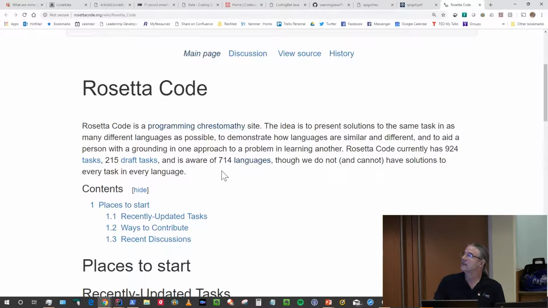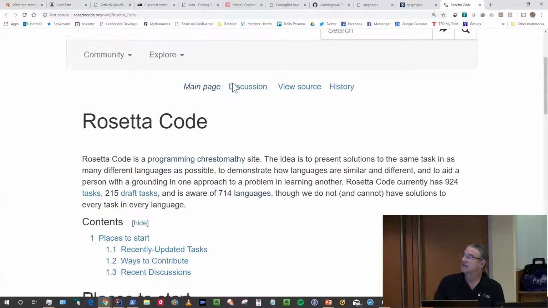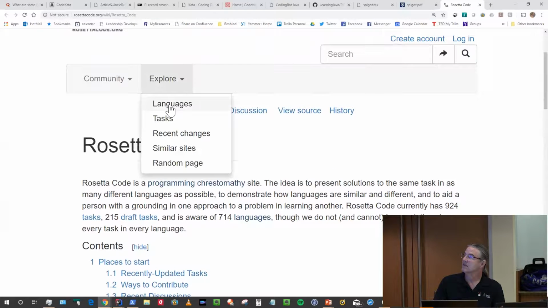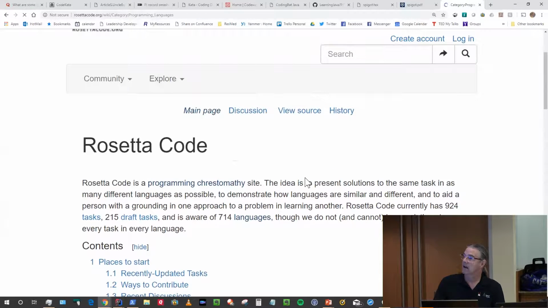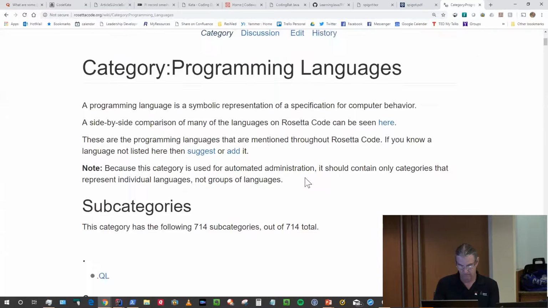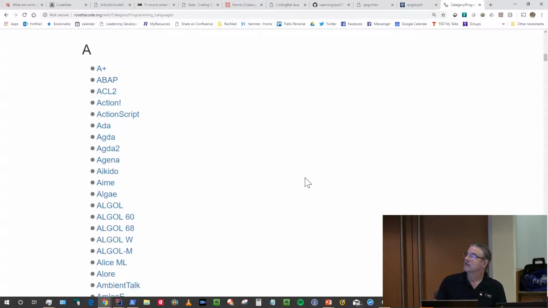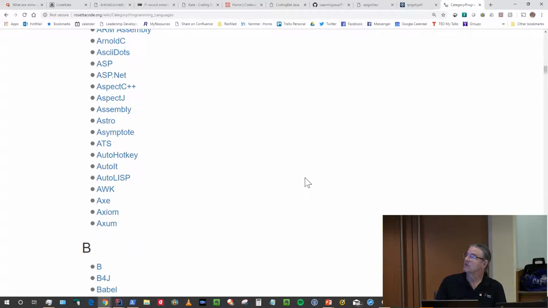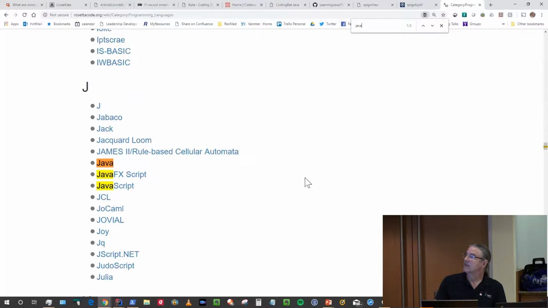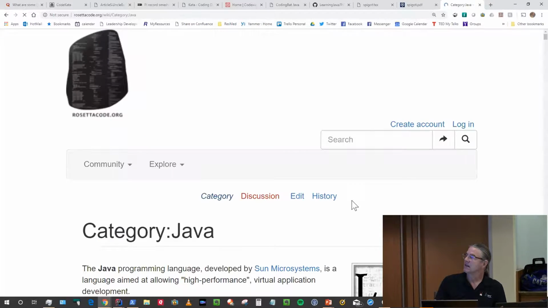And just happened upon this, but if I go into languages, you can kind of see the total number. It's got a lot. Okay, so let's go to Java. Boom. And now in Java, you can see what's it using.